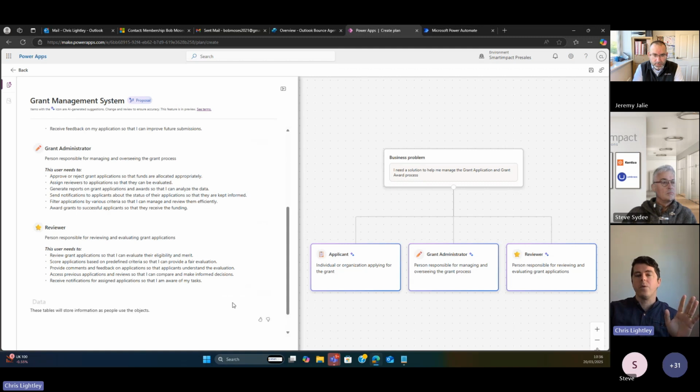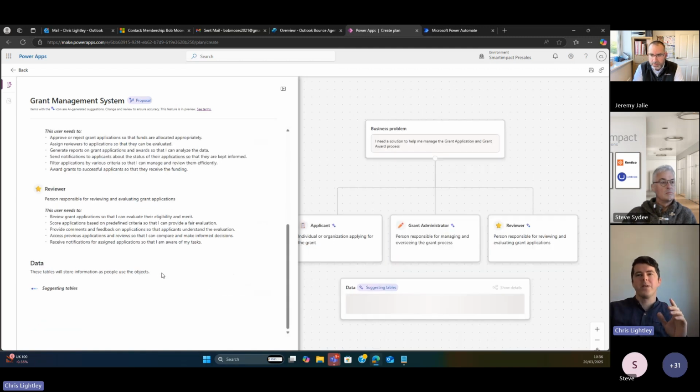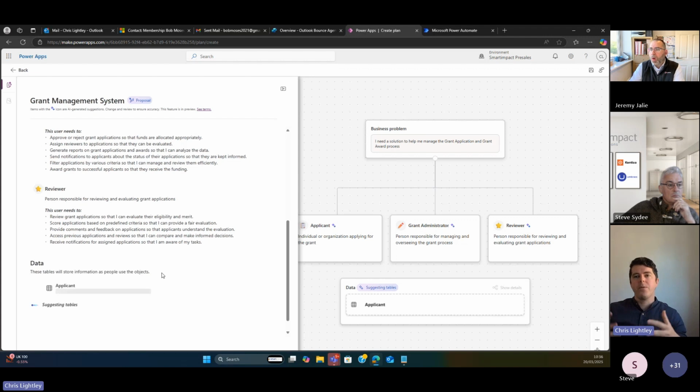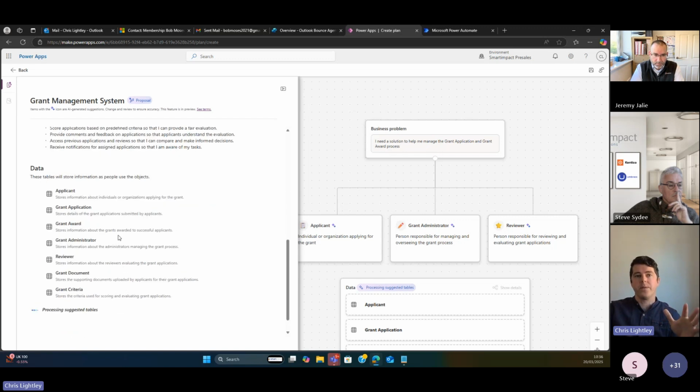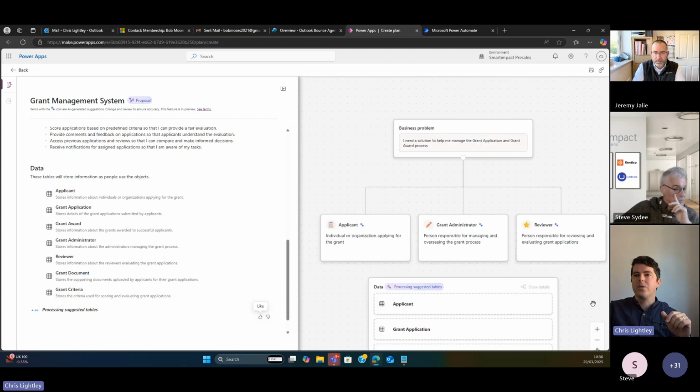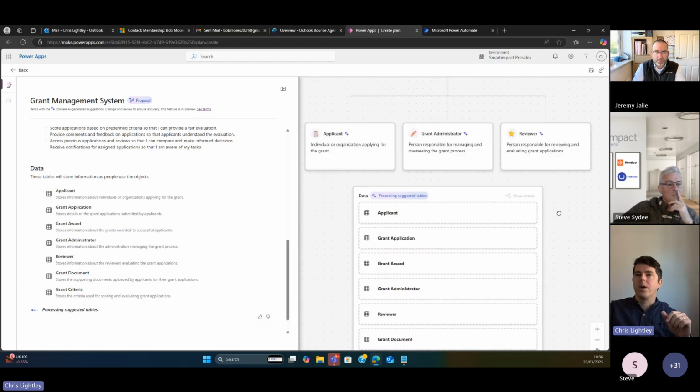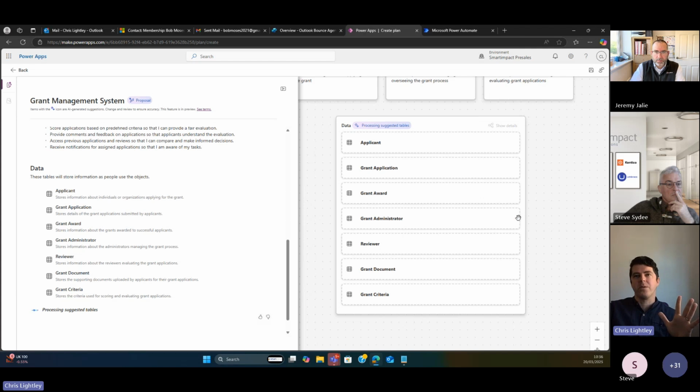If I say add these roles, it's then going to go in. This is the part that takes the longest. It can take about a minute, so it's not really that long, but it's going to go in and try to understand the tables that are required as part of this. Very much what Jeremy was showing in the previous screen, that ability to build out the different tables and functionality. You can see that AI logo once again, and it's going to map out the actual defining of the tables. It doesn't take very long, but it does take a minute or so to finish processing.